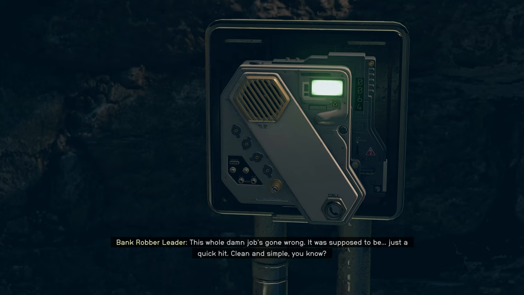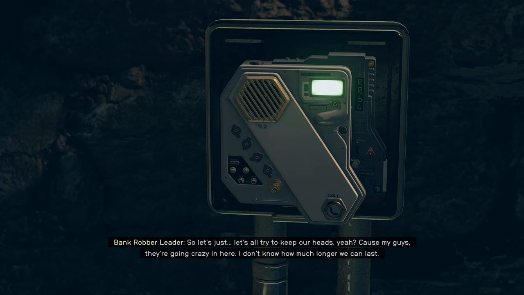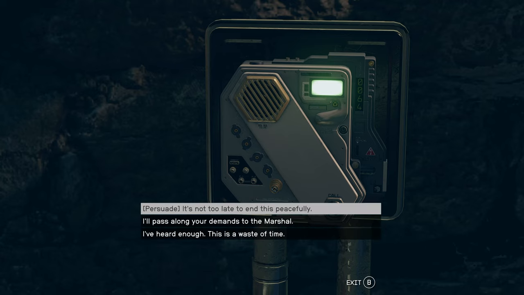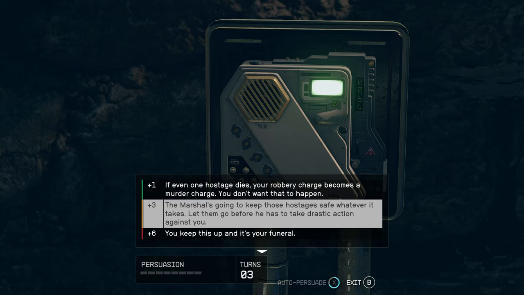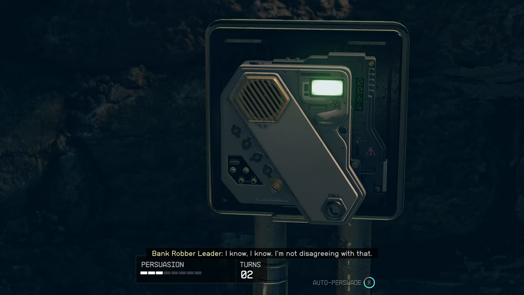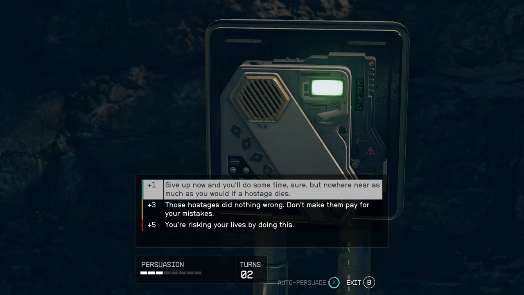This whole damn job's gone wrong. It was supposed to be just a quick hit. Clean and simple, you know? So let's all try to keep our heads, yeah? Because my guys, they're going crazy in here. I don't know how much longer we can last. It's not too late to end this peacefully. What do you mean? The Marshal's gonna keep those hostages safe, whatever it takes. Let them go before he has to take drastic action against you. Yeah, let's do that. I know. I'm not disagreeing with that. No crap.